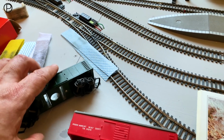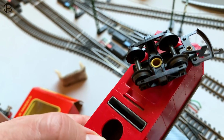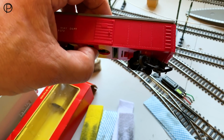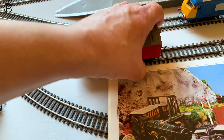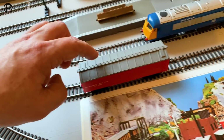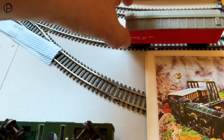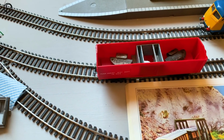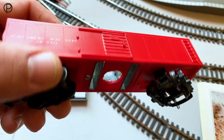So eventually I managed to dig out this one, which I did have but couldn't find. If I'd found it earlier, I'd have had it on the rails a bit sooner, I think. But this one, just hear this one running on the rails. That's nice and smooth, and it sails through the points compared to this dodgy old one. Let's just whip off the roof on this one as well. So I have put in a few weights, just wheel balancing weights there, they tend to work quite well.